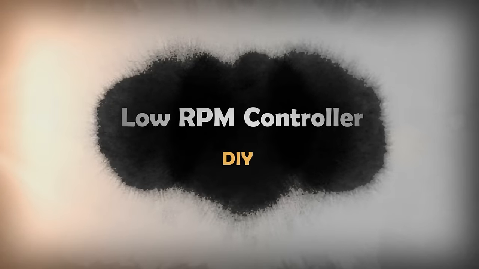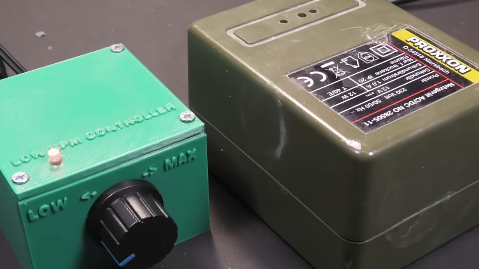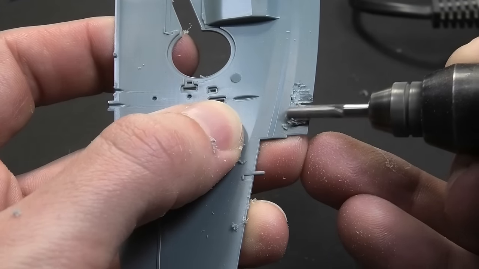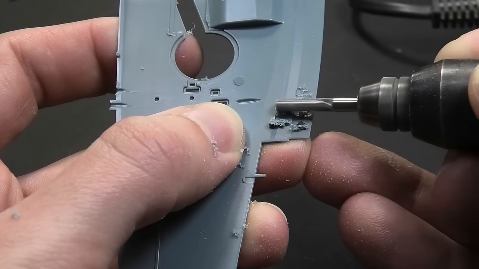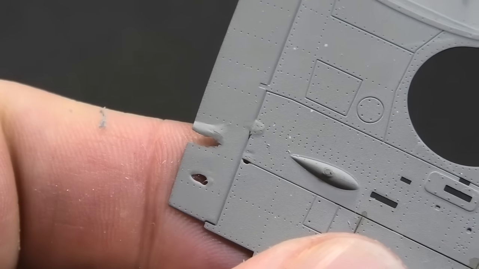The Proxxon is a handy and versatile tool, but it's quite strong for plastic. The minimal rpm is 5000, so it easily melts the plastic only with the heat from friction. As you can see, thinning down plastic for flaps installation could be a difficult task, and drilling small holes is also a nightmare.